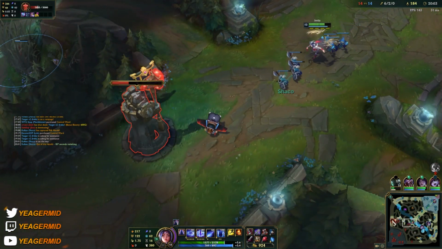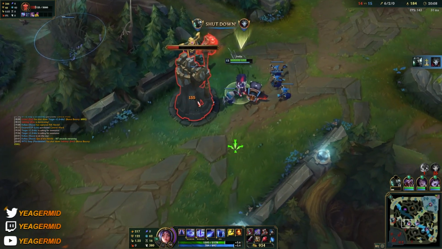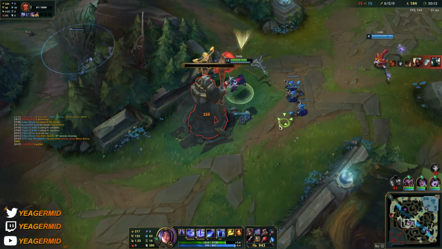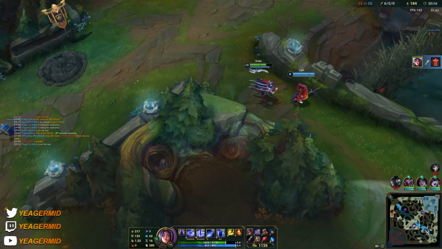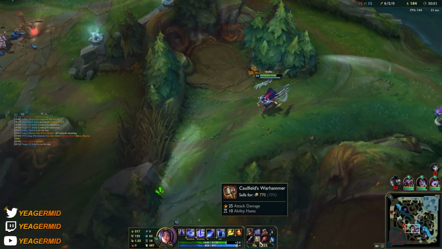Need to take down the tower. The Zed is upside, so I can go ahead and push. That's a nice shot down. That's a godlike enemy jungler, Ripperonis. I need Kaiser to go mid lane, but this guy's not listening.